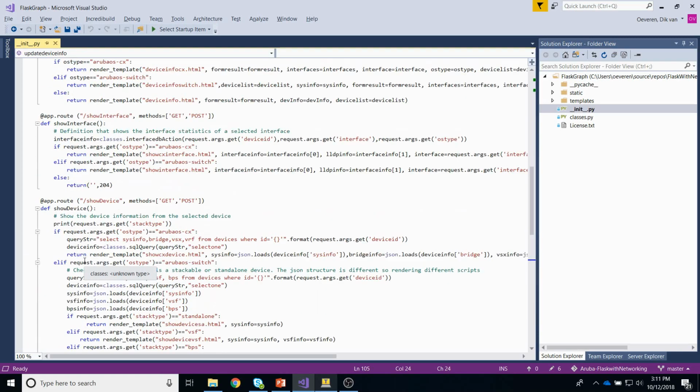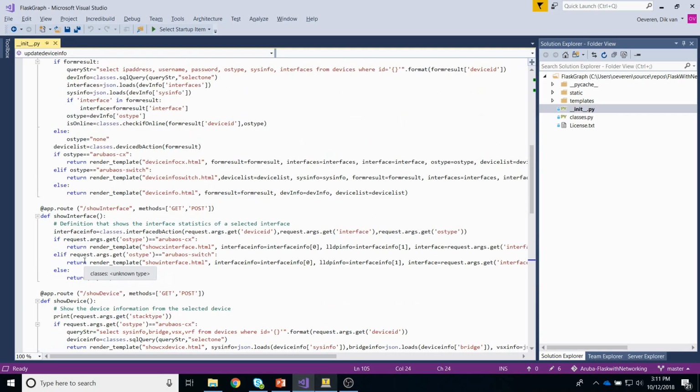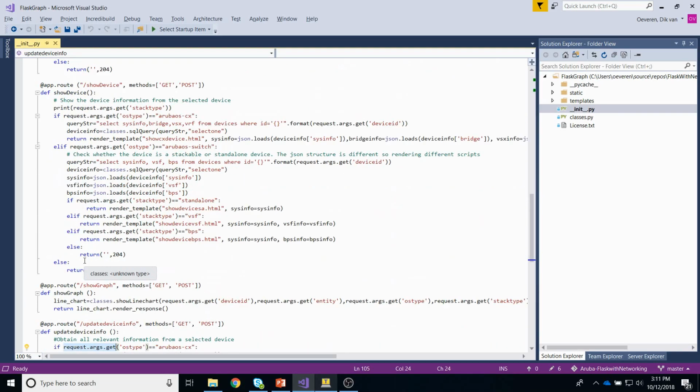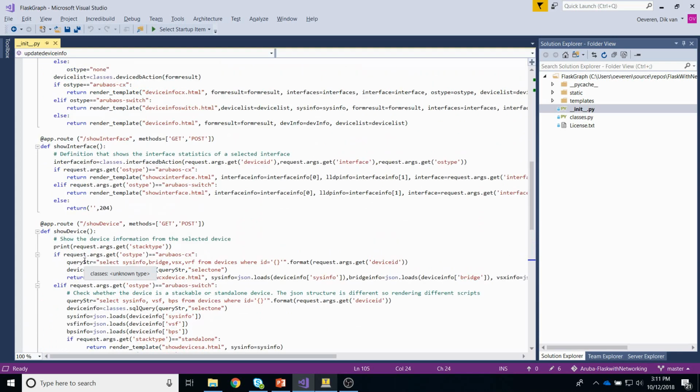And then you have the show interface, show device, and show graph route. Let me take the show interface first. Again, you can see the request arg get here. Again, this is also information that comes from the jQuery JavaScript function.